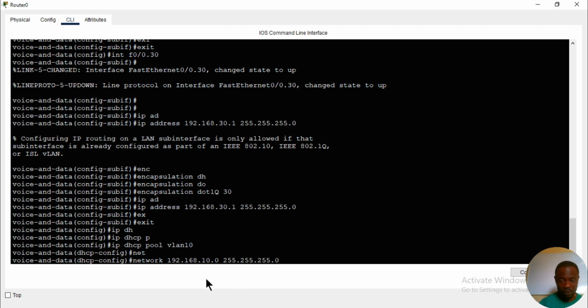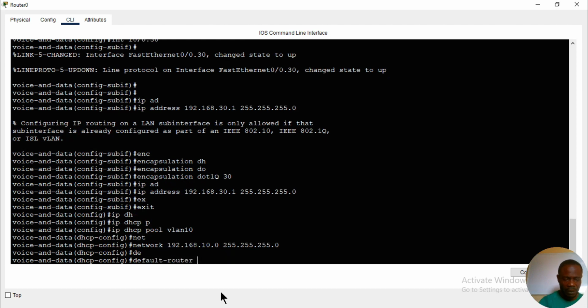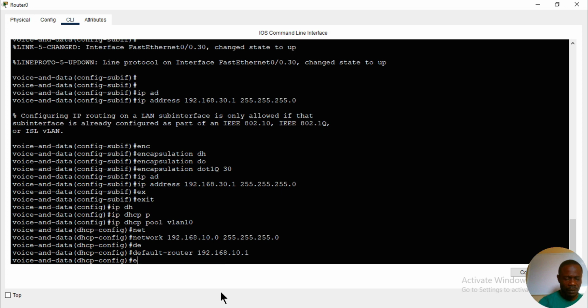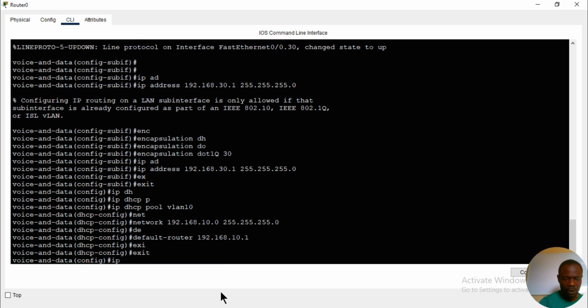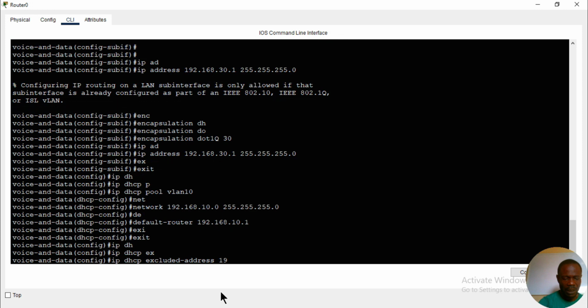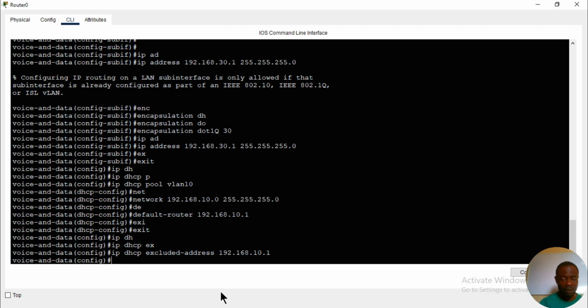This is the network address, and the default router is 192.168.10.1. Exit to global configuration mode, where you configure IP DHCP excluded address 192.168.10.1. You have excluded this address because you don't want the router to assign it to any computer, because this address is meant for the default gateway for those computers connected to this VLAN.